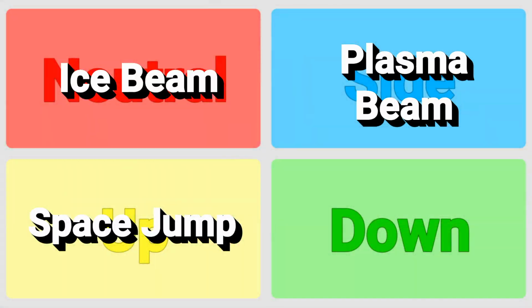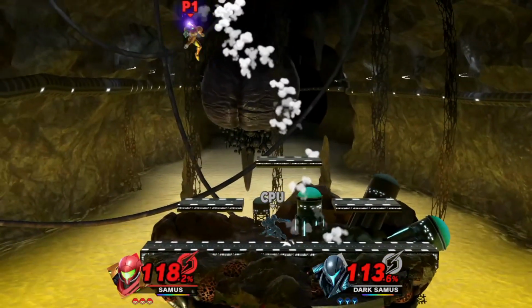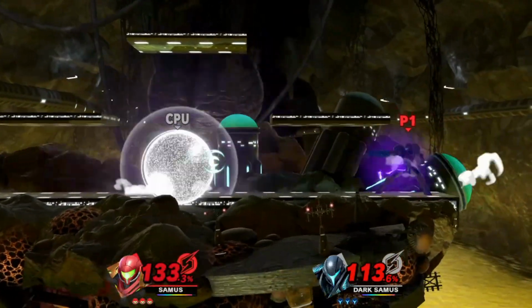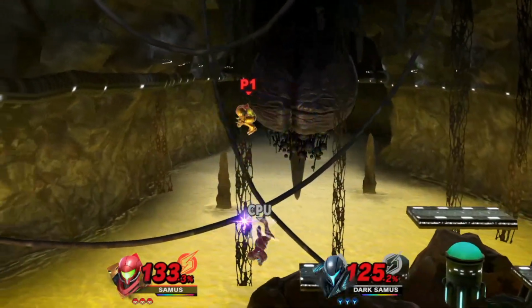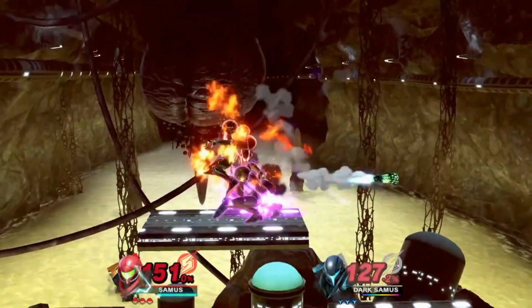For her up special, it will be the Space Jump. This upgrade from Metroid Prime basically allows you to use a double jump, but in Smash, she could already use a double jump. So here, this would be a high jump that used the mini jet boosters on her back to propel her upwards, and it would send her into freefall afterwards.